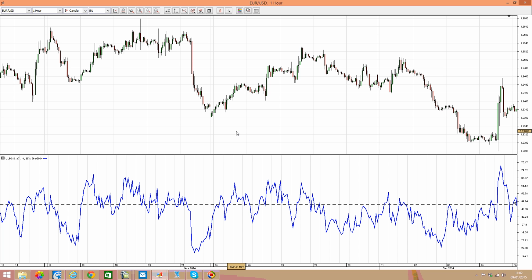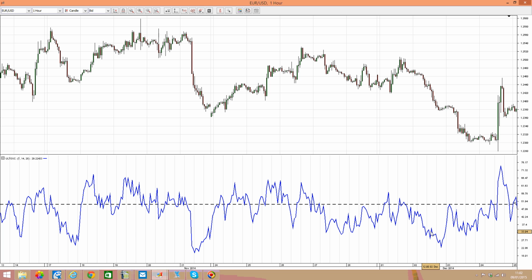Now on the previous recording, or on the first part of this mini educational project, what we did was to edit a bit the indicator, and we said that it is traveling from the 0 level towards the 80, towards the 100 level, but most visited levels are the 30 area and of course the 70. This would be a nice range. And then we placed a horizontal line at the 50 level. Now the 50 level is basically the middle of the range, and this middle of the range should be decisive in trading binary options. Now, how to interpret trading binary options with the ultimate oscillator?